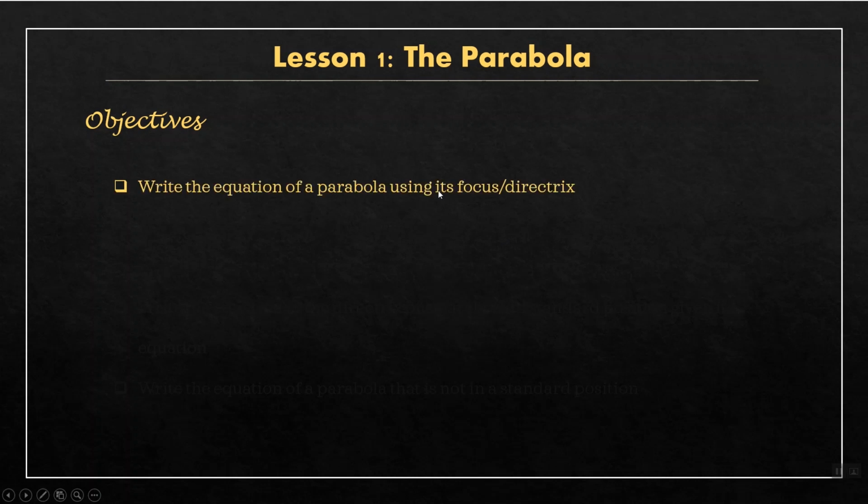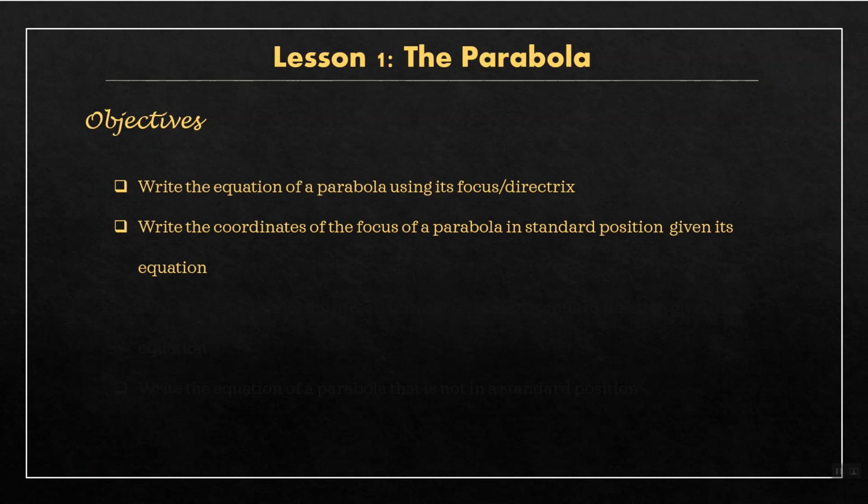Now, the objectives of this lesson are the following. By the end of this lesson, you should be able to write the equation of a parabola using its focus and its directrix. And we will learn what are these in a while. You will be able to write the coordinates of the focus of a parabola in standard position given the equation. So you will be given the equation and you will be asked to write the focus.